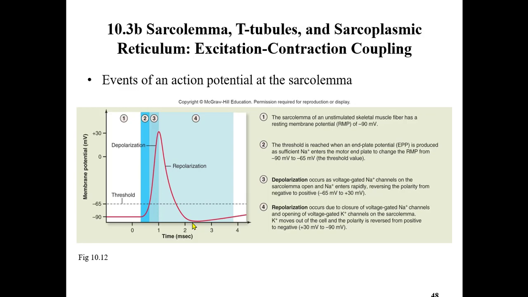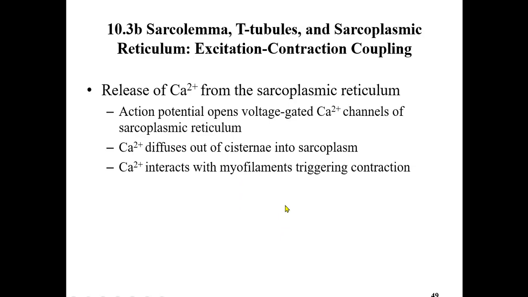So what you want to do is have the sodium-potassium pump come in and reset it. The resetting is done by the sodium-potassium pump, and it's going to bring it back to that resting membrane potential of -90. Now that last trailing bit that I mentioned is true for muscles as well as the nervous system chapter. So hyperpolarization is when you go below the original peak. That's bad to leave it there. So the sodium-potassium pump will kick in and bring you back to resting membrane potential. That part is important.